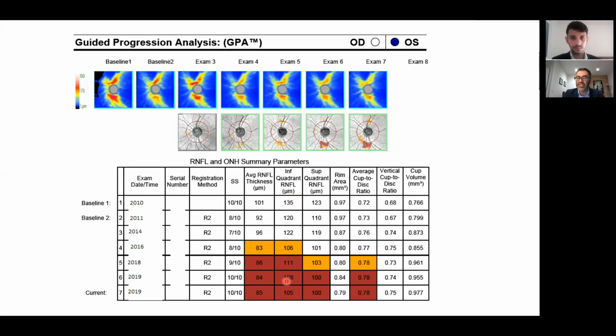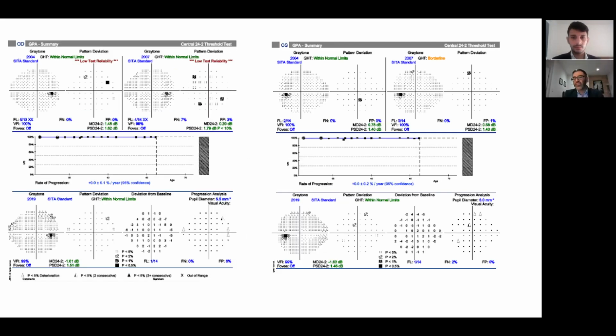There is a statistically significant change in both quadrants, the inferior and superior quadrants, which is leading to an average thickness change. If you can imagine, I was more concerned early on in 2016 about the left eye because it looked a little thinner to me as compared to the right eye. In this case, that right eye has definitely progressed, but we can't forget about this left eye because I definitely see progression there. The visual fields, luckily, on this patient have remained relatively stable.